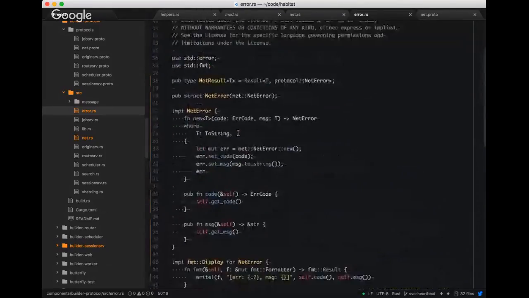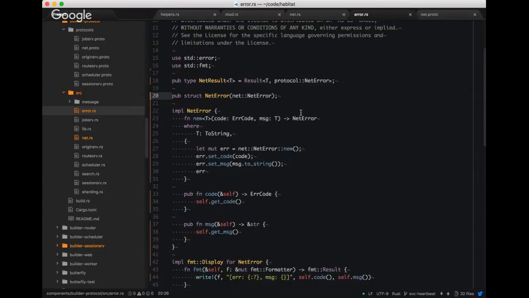The first is a standardization around a concept that we've had called net errors. So all the network services share a common error now. Prior, we would translate this a couple times to eventually get it to the client, between the protocol error, which is a net error, into a Rust error, and then into an HTTP error. Now it just stays this wrapped protocol net error the entire way through.